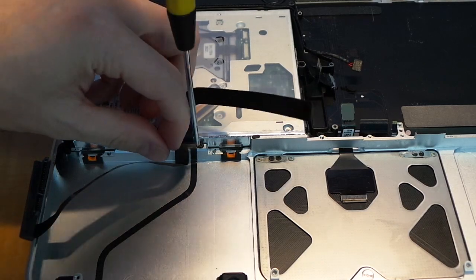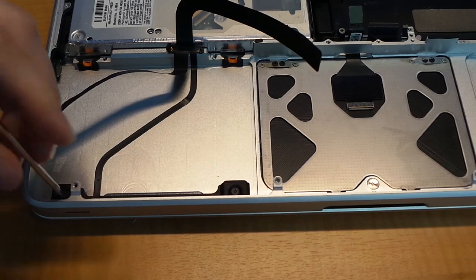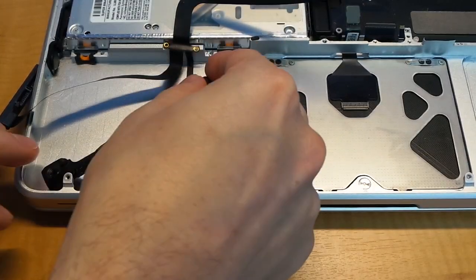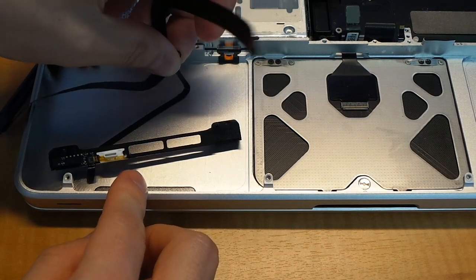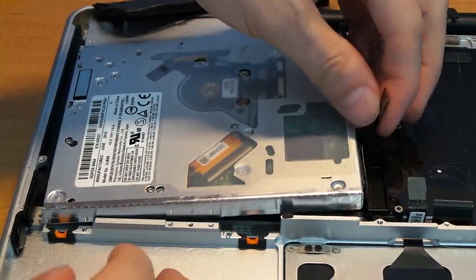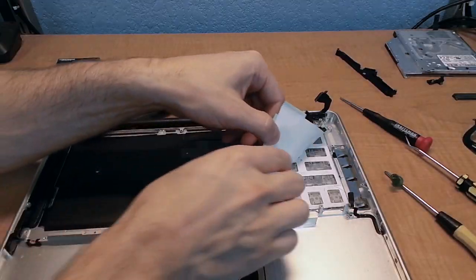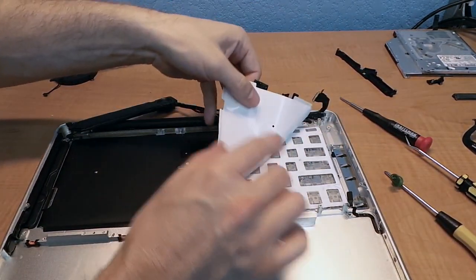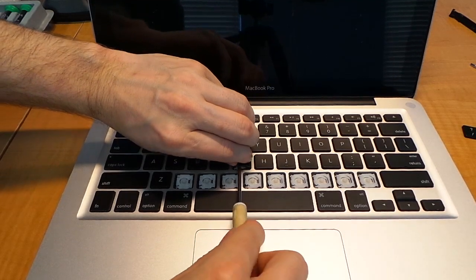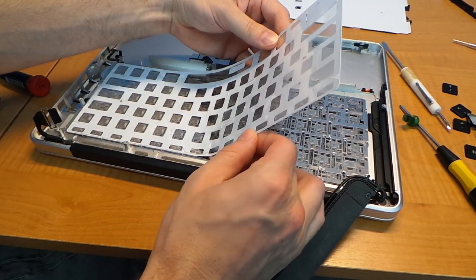In order to clean this thing out, there are still a few more things to remove, such as the cable for the hard drive and the power indicator LED — you actually have to carefully peel this up. Next, I'll remove the optical drive. Now I can start working on the keyboard. I'll remove all of the keys that are gummed up with Gatorade and then rinse the whole keyboard assembly in the sink and dry it.